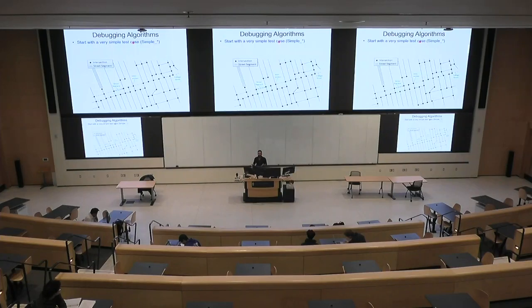Try to make sure that you are passing those first, because these are between intersections that are one hop away from each other, or two hops. If they are working, then try to go to a larger test case. Find, for example, nodes that are 2 hops away. If they are not working, then try to use the debugger and step through or put breakpoints in your code and make sure that it is doing what you expect it to do. These test cases are for you to be able to debug your algorithm, because otherwise, when you go to the larger and more complicated test cases, it's going to be very hard and very time-consuming to root cause where the issue is.